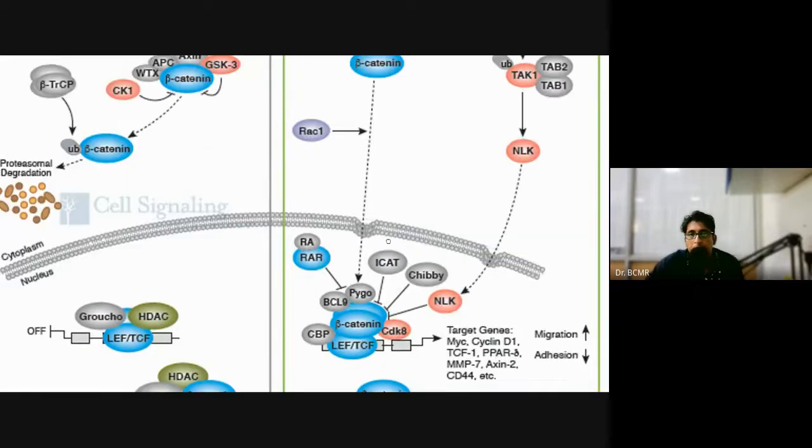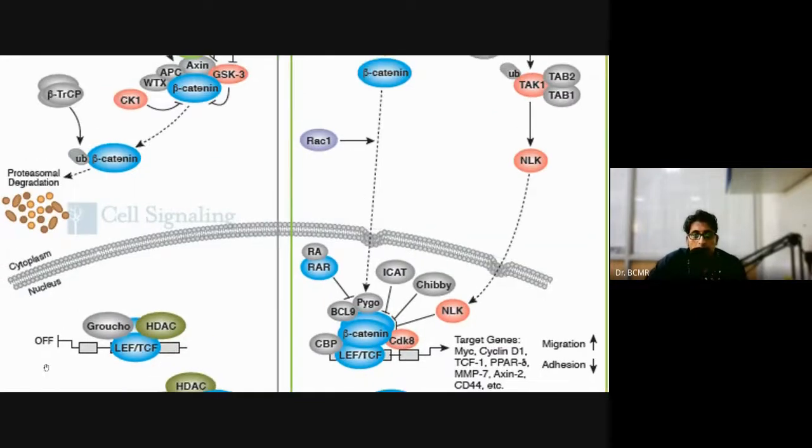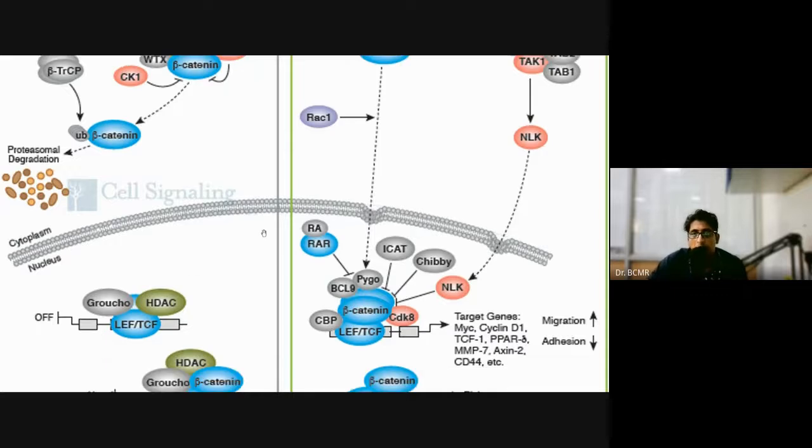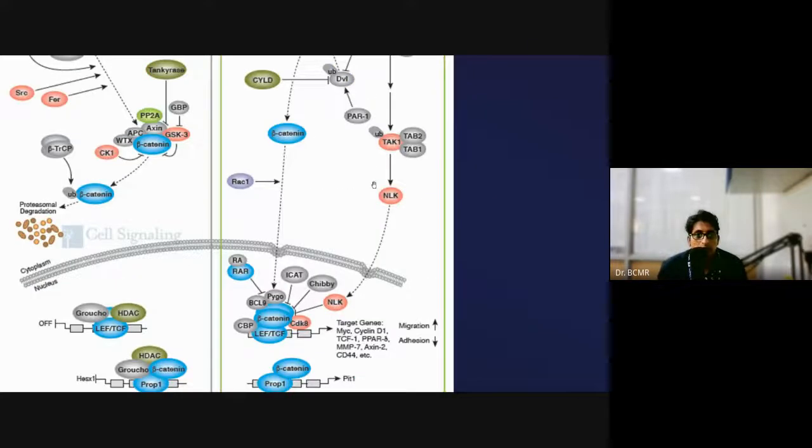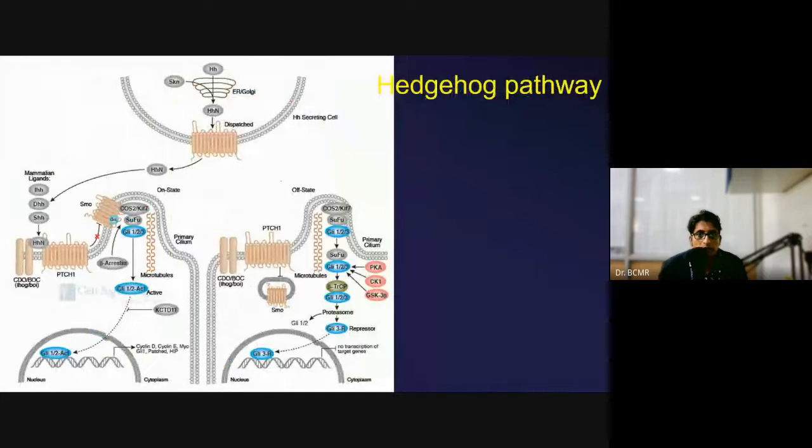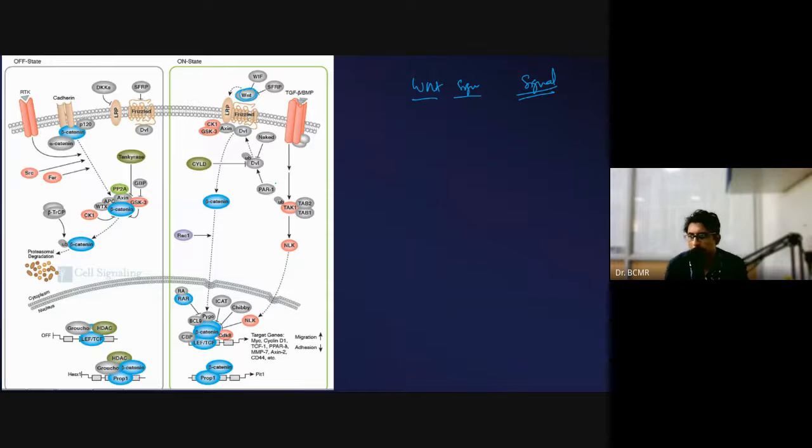Okay. Yes, I will stop here. If you have any questions, we can talk about it. Tomorrow we will talk about hedgehog signaling and some of the things, how to inhibit them, because as a part of this lesson, we are learning about cancer stem cells to understand the behavior of cancer stem cells, but also to inhibit the cancer stem cells.